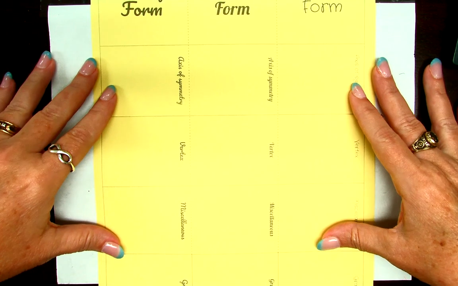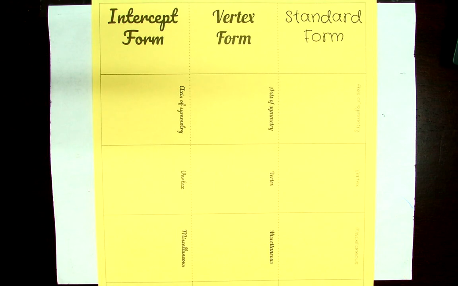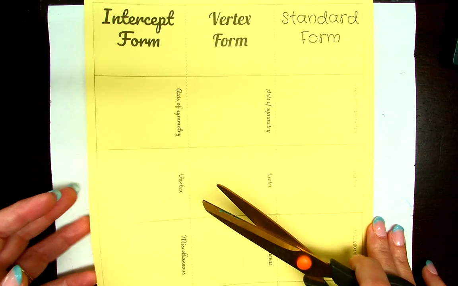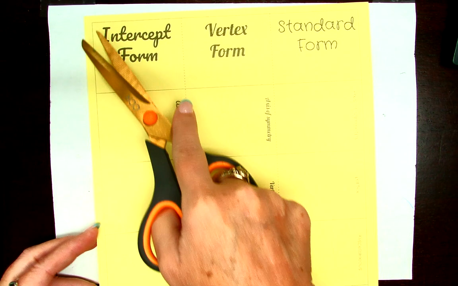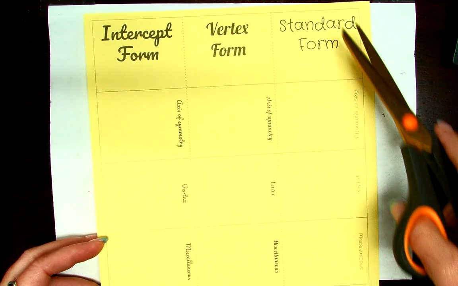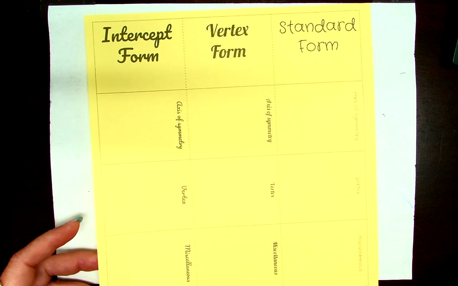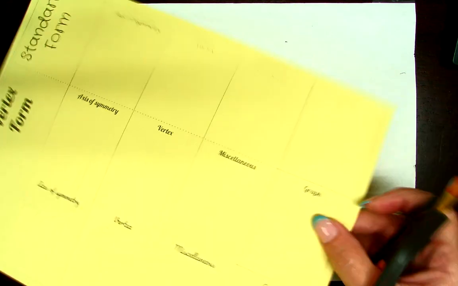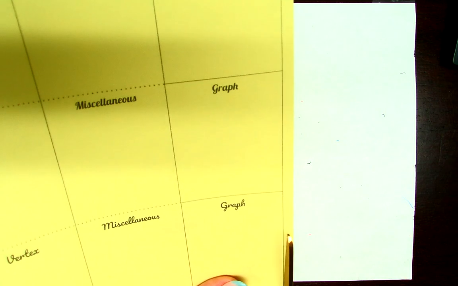So you've got your paper. Yes? Okay, so you have a choice here at the beginning. The first step is, do you see the edge all the way around? It's so close to the edge that you can cut it or not cut it. I don't care which one you do. I'm going to cut it just because it's there and I don't want the border. But if you want to leave it, you may.